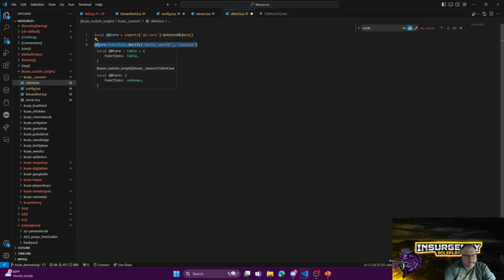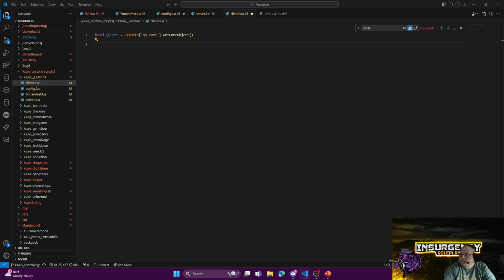So basically, this is just like your config table you were making. QBCore actually equals this. And whatever is inside these brackets is GetCoreObject, and then the function from the core object, Notify, and then the variables you're sending over. But bottom line, to use any of the QBCore functions, you have to have that at the top of your script. And I beat that dead horse because it's the easiest thing to forget and not be able to figure out why your stupid script's not working.